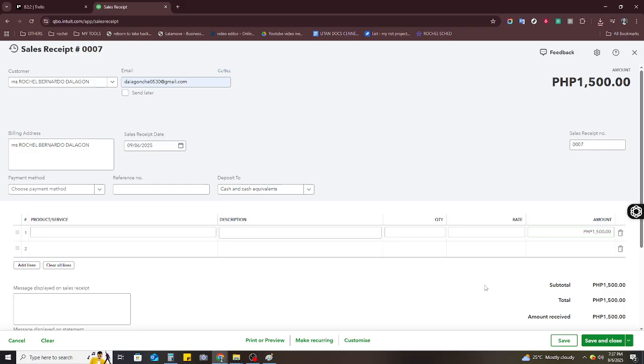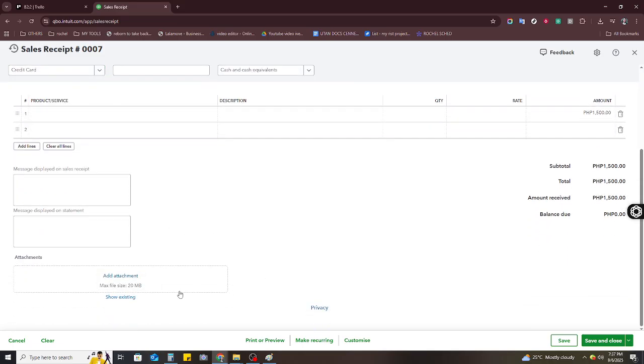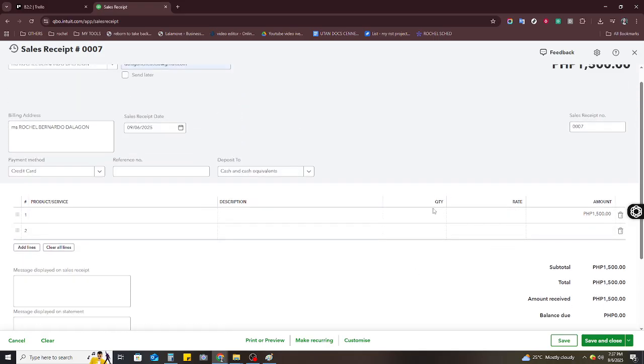Next, shift focus to the payment details. Accurately fill in the payment method your customer has chosen. It could be a credit card, cash, check, or any method that suits their preferences. Don't forget to set the correct deposit account for these funds. It's crucial here to align this with your financial tracking needs, ensuring everything is streamlined. Also, mark in the sales date reflecting the day the transaction took place or when you want it recorded for accounting purposes.